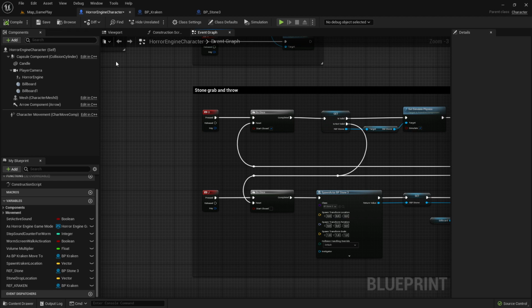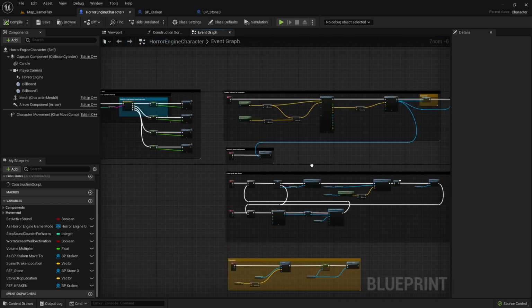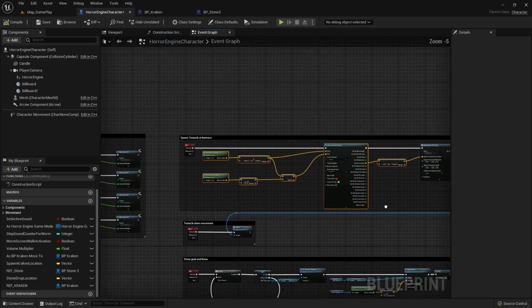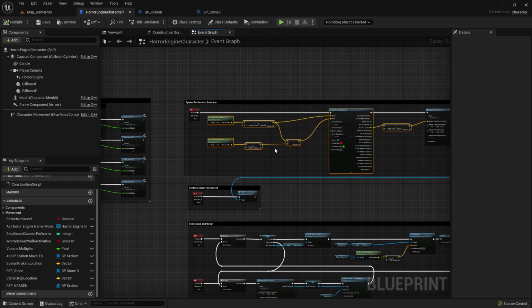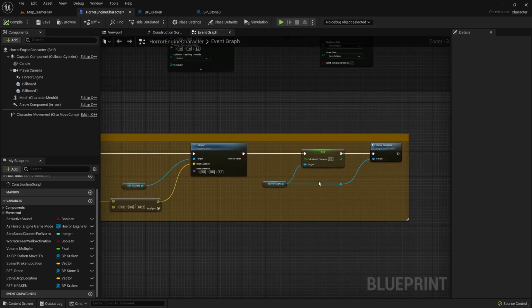And now in this video, what I want to show you is a new system, which is actually not really new. We grab the stone, we throw it, and when the stone collides with the landscape, we can get the spawn point. This is actually a better system than the one here with the line trace. In other words, you can replace this line trace system later if you want. But let me first show you what we do with this one.